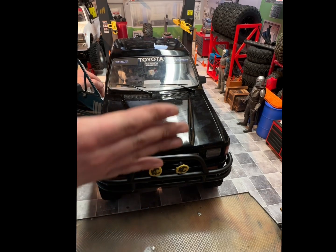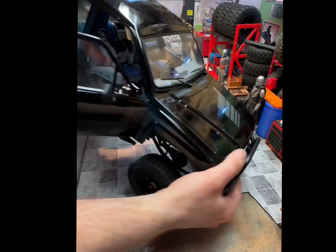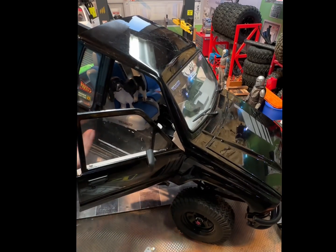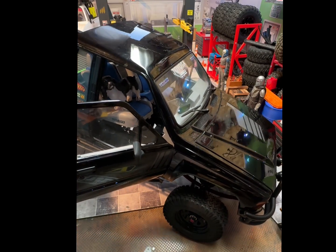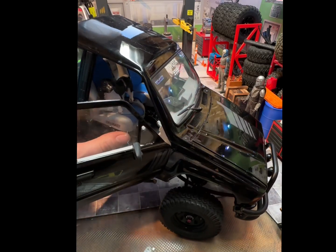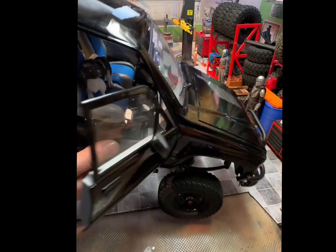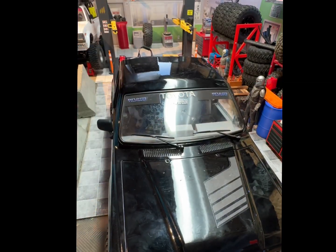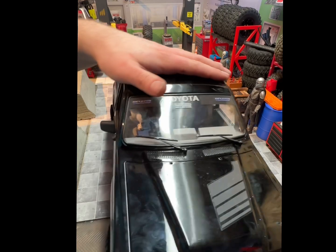Working our way to the back — interior's got some scale stuff in there, a CB radio. I painted a dog that I found at the craft store to look like my poodle Snoopy. If you watch the white X87 video, Snoopy was in that one too. This interior's got some blue bolstering on the bench seats. Everything else is a nice silver-gray.